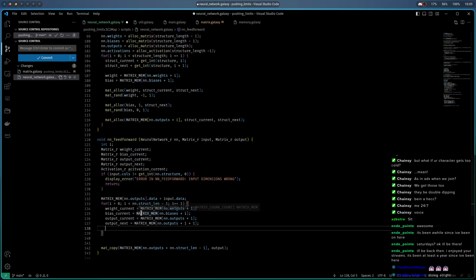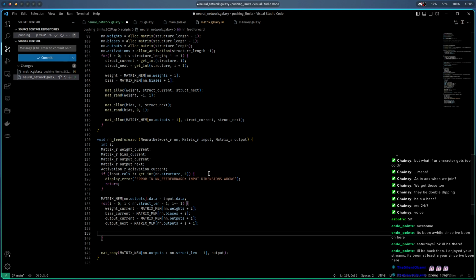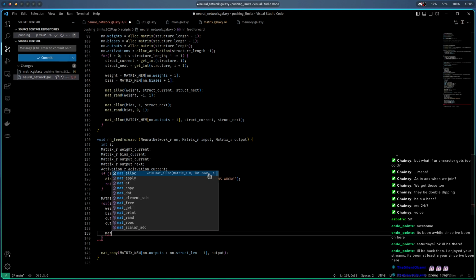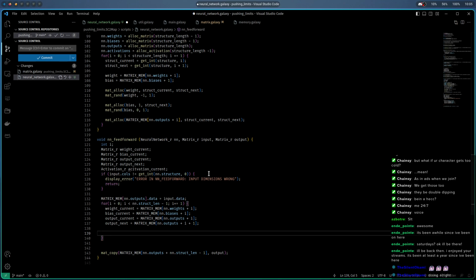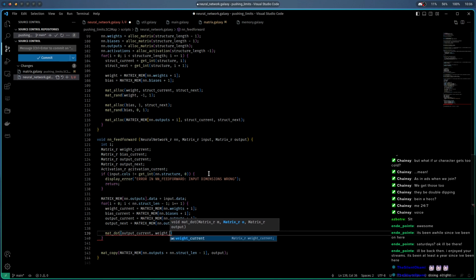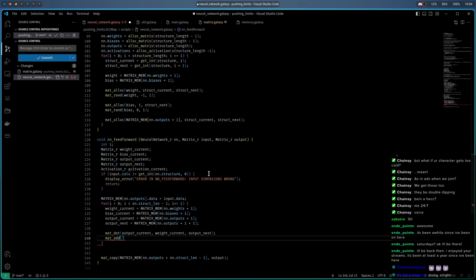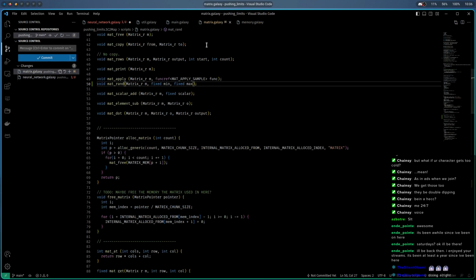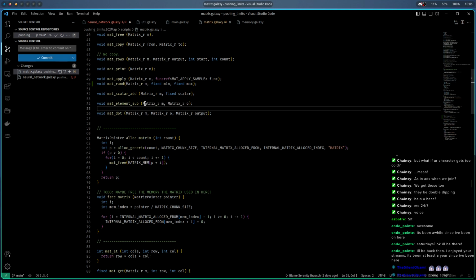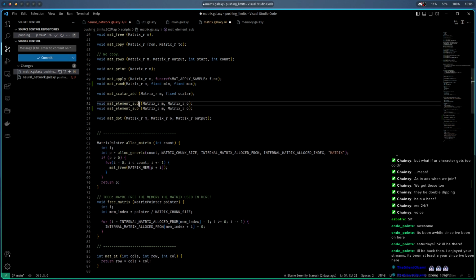Now what I want to do is mat dot, then output current, weight current, and then output next. Mat add. I need an element add.